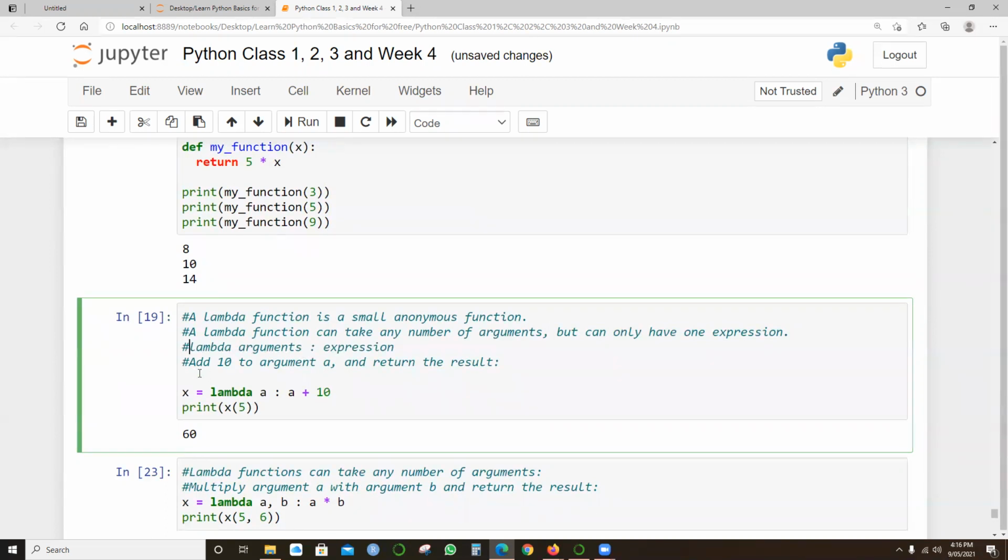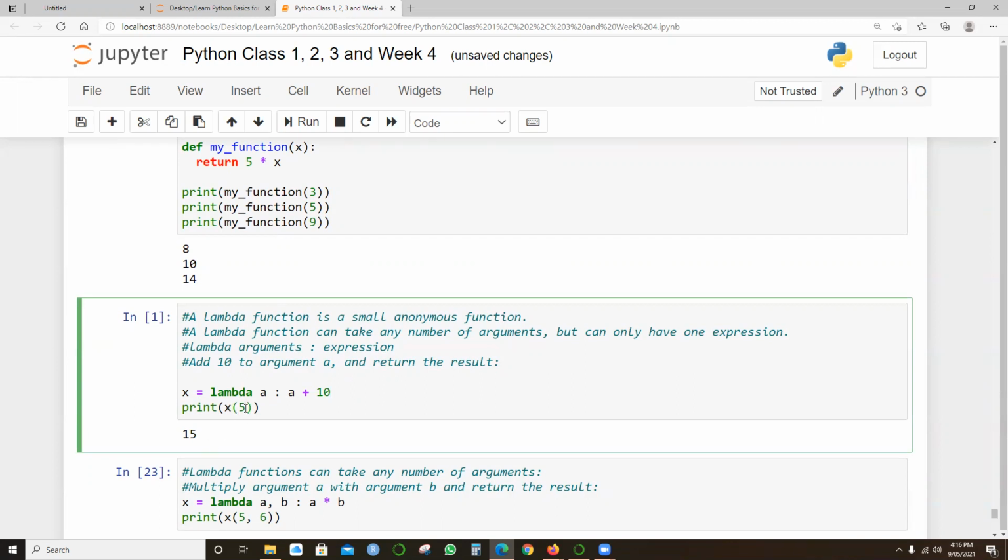For example, add 10 to argument a and return the result. When I run this, x equals lambda, which is a keyword we need to use, a: a + 10. Print x of 5. 5 is the value we are passing, so 5 plus 10 will be 15.